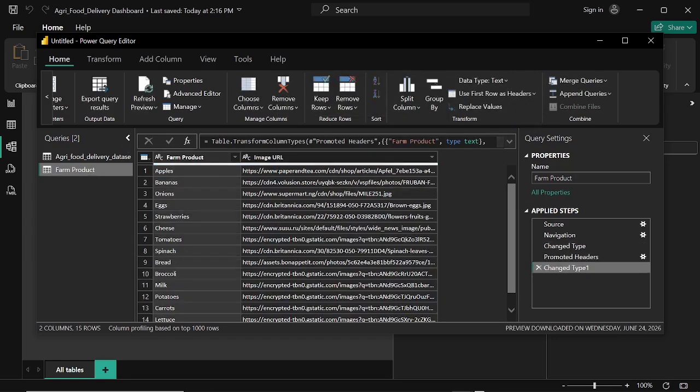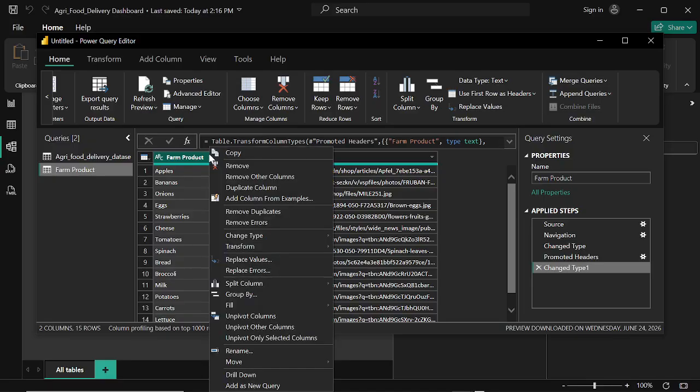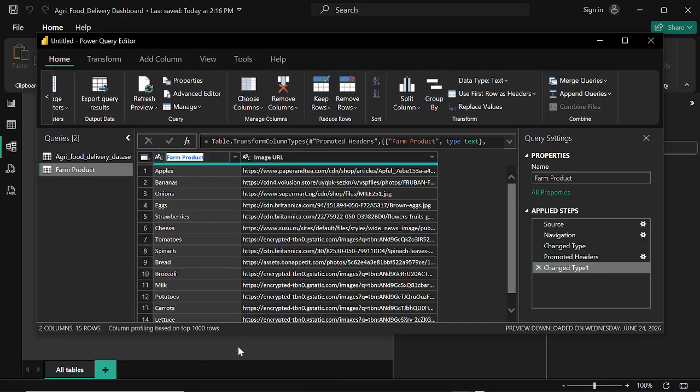Click on it. Now you can see your first row is now your header. So I will change this to product sold, so that it can rhyme with my table. Are you following? You just double click on it to rename it.